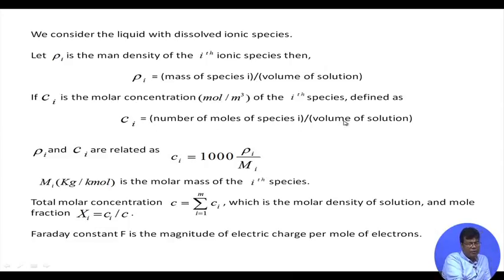So, the number of moles per volume, and another important thing which we require is the mole fraction. So, if the net concentration is governed in this way, by the summation of this, then the mole fraction of a particular ionic species, x i, is the number of moles of this species per the net amount of mole. So, C i by C is the measure of the mole fraction of the ionic species.